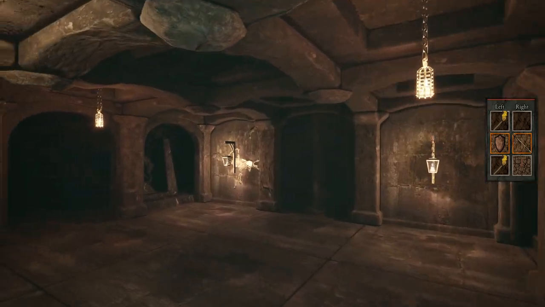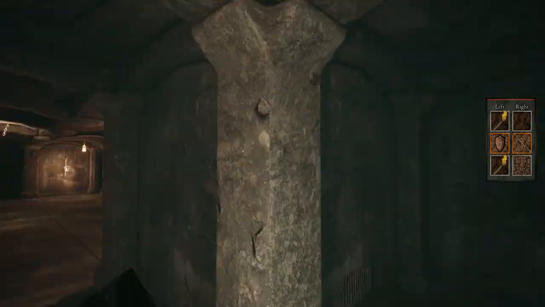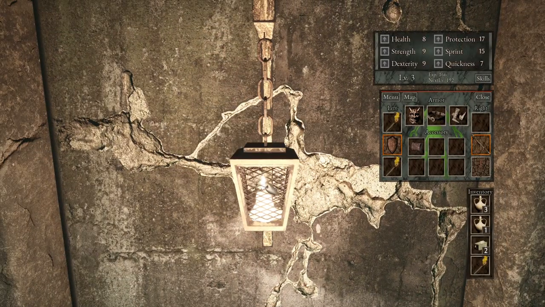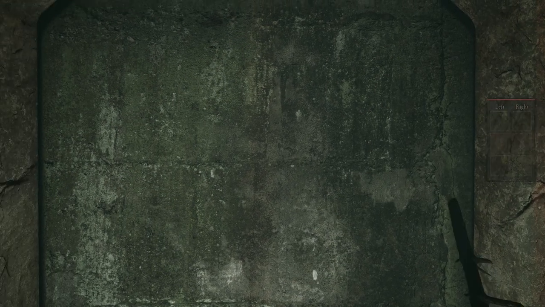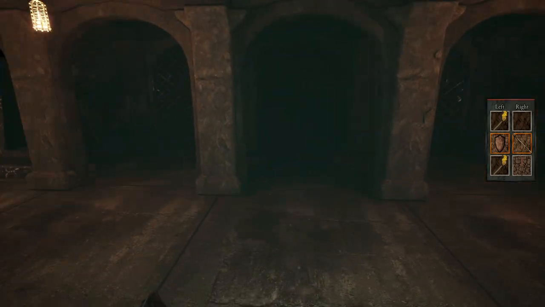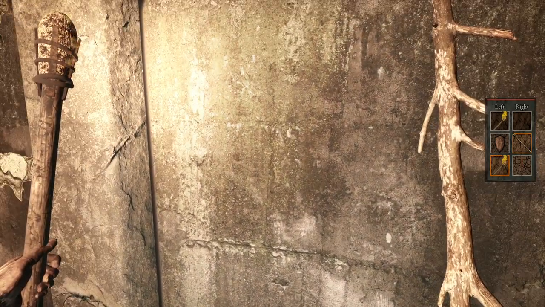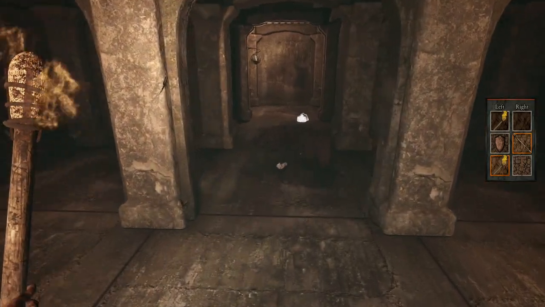I need to go through that door. But how do I go? This is not the way. Oh, this isn't a door, this is a wall. But it looks like a door. Please stop doing that. Okay, whatever.